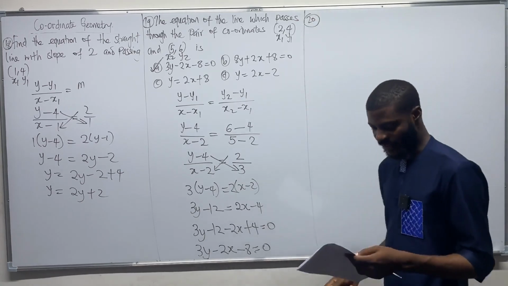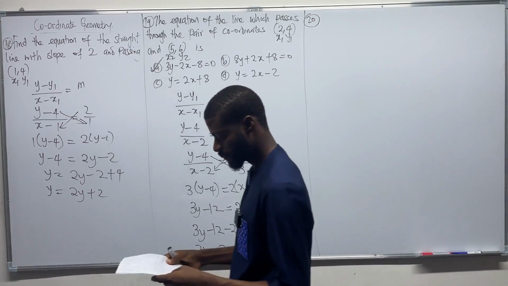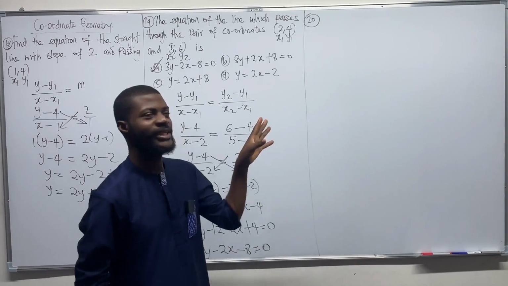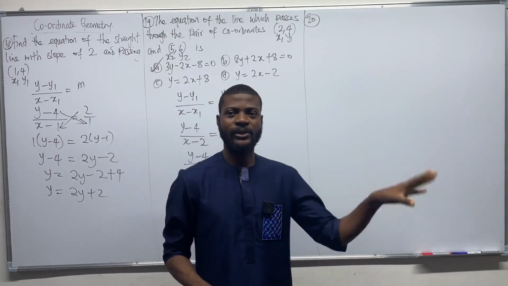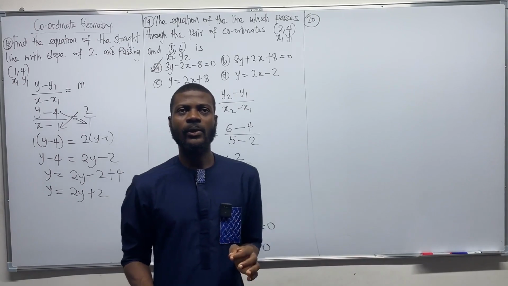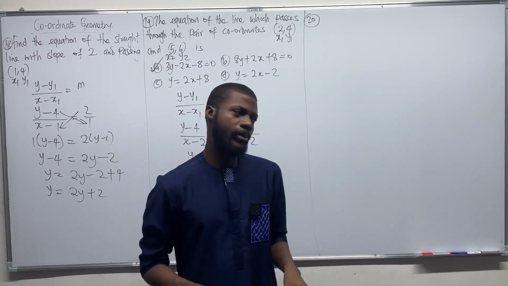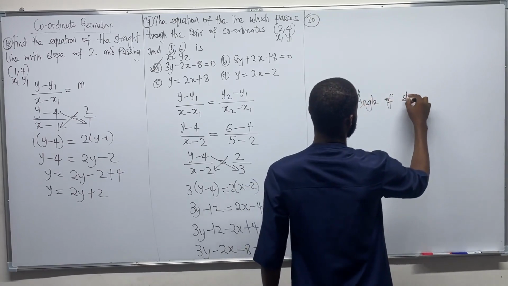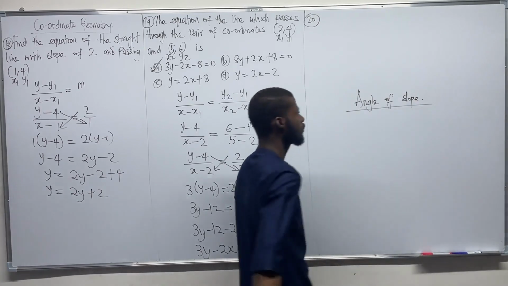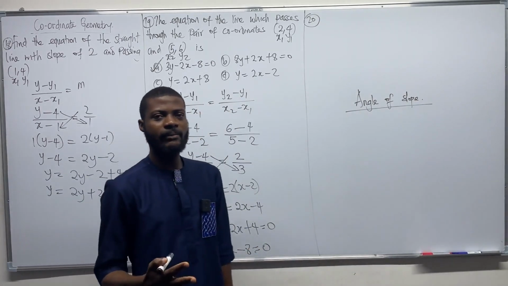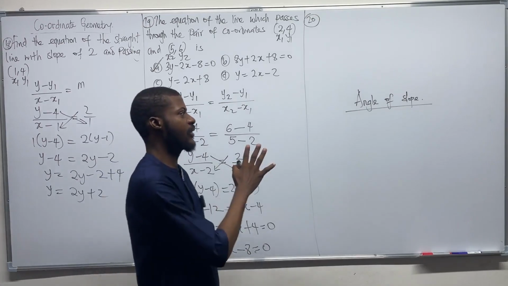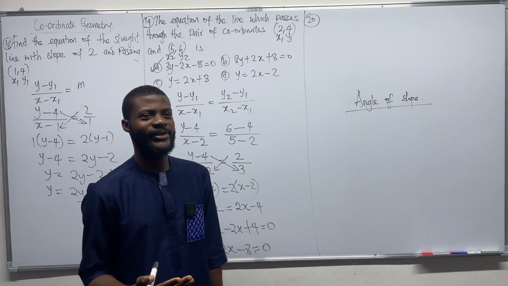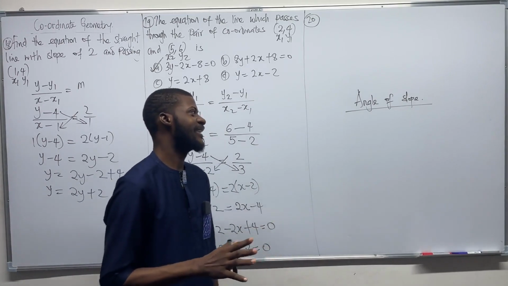So let's take a look at the next question. Now, the next thing we would like to look at, because question 20 is another topic on its own, but it's actually the same topic. So let us talk about angle of slope. Now, over the years, JAMB, I don't know what happens. They barely set equation from this, but it doesn't mean you shouldn't learn it. It's actually very easy.